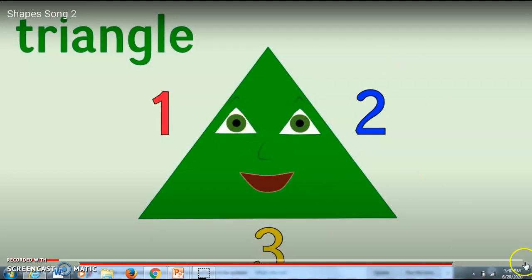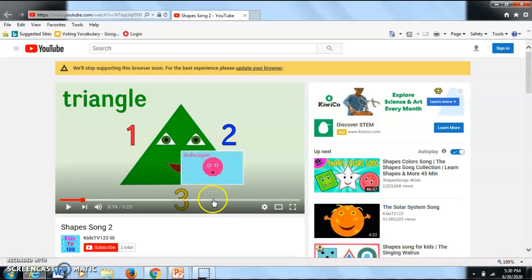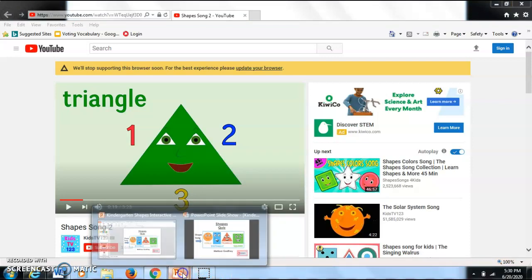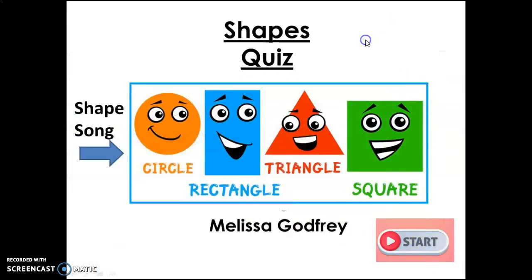So this will allow students to first review before taking the quiz, so they have it fresh in their mind, and that can eliminate some stress. So as I said before, I click anywhere. It won't let me advance unless I click the start button, so they can watch the shape song.